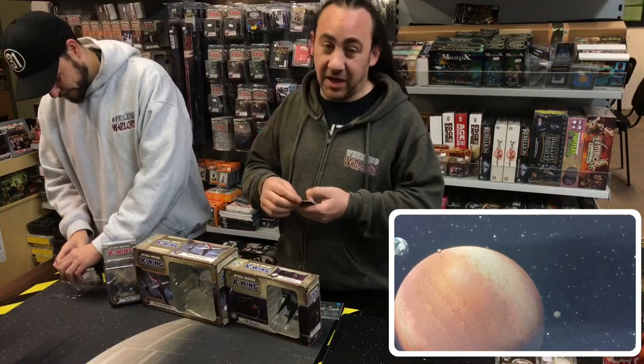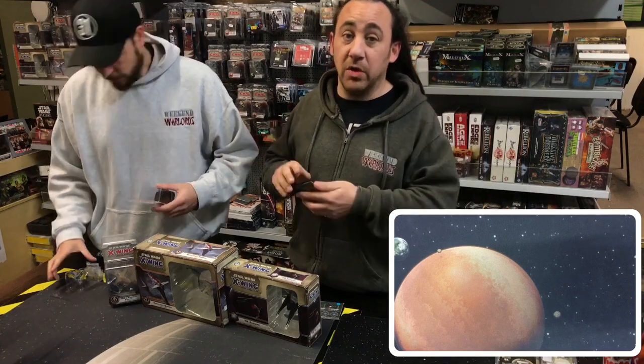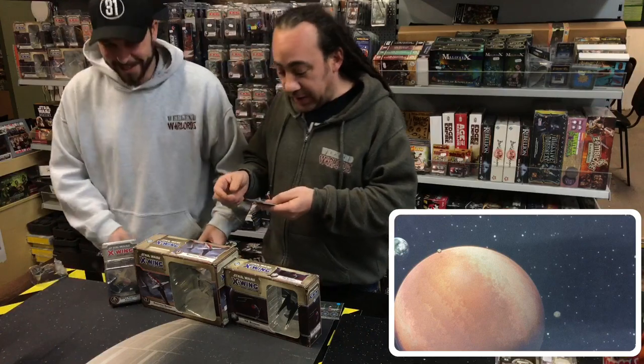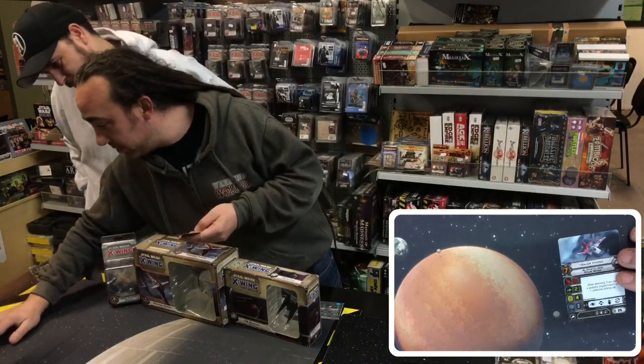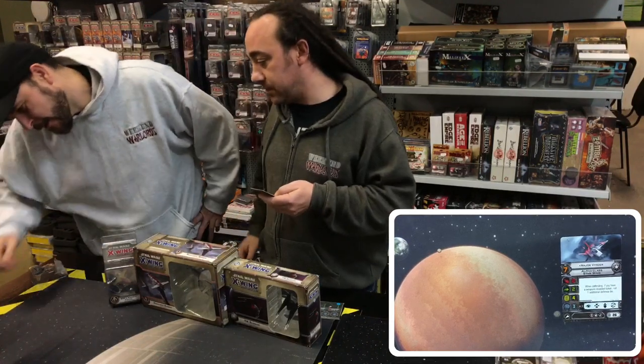I don't like the whole Alpha Strike thing, but it's here, and what can we do apart from row that boat down the street merrily? Yeah, let's see what we can do with it. So let's have a look at these pilots. So we've got top pilot, PS7, Major Vermeil.